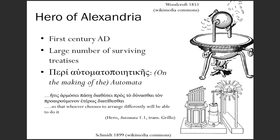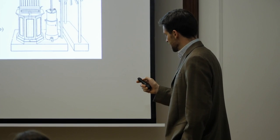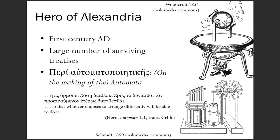The work I'm looking at today is the Peri Automata Poietikos, and this really claims to be a DIY guide to building your own mobile automaton. Hero says that whoever chooses to do so should be able to build an automaton on the basis of his text, and that they can also modify things. He'll give different options, but they can use their own initiative to change the story, because he stresses that the presentations can't be out of date — they need to be interesting and current.